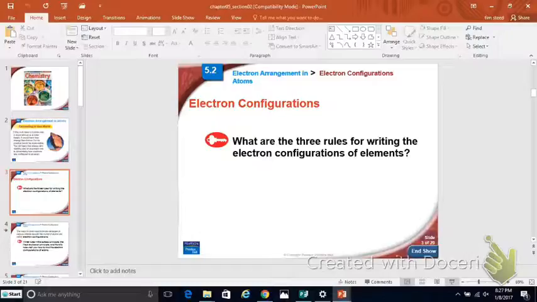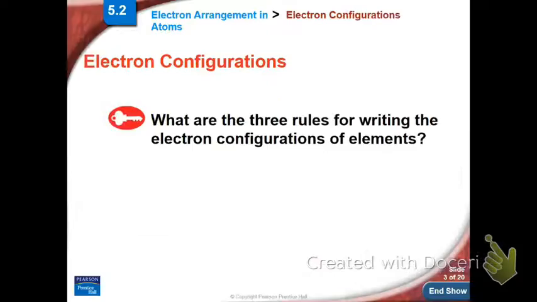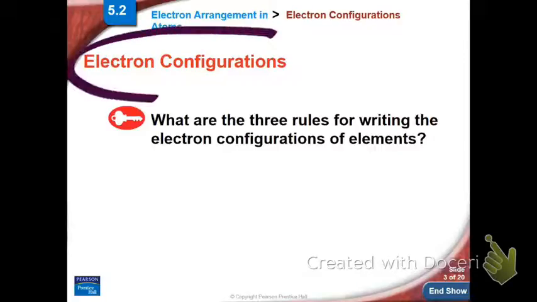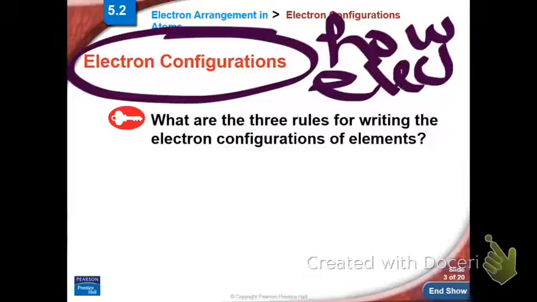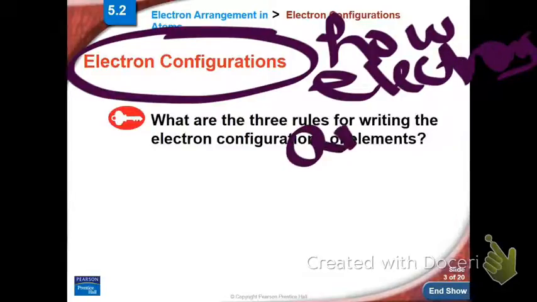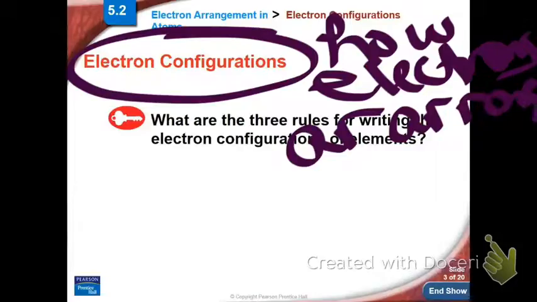Okay, so I was talking to you about the fact that you need to think about how electrons are arranged around an atom as being like its address. And that address you can think about as being called its electron configuration. Electron configuration. That's a big fancy word for how the electrons are arranged around an atom.